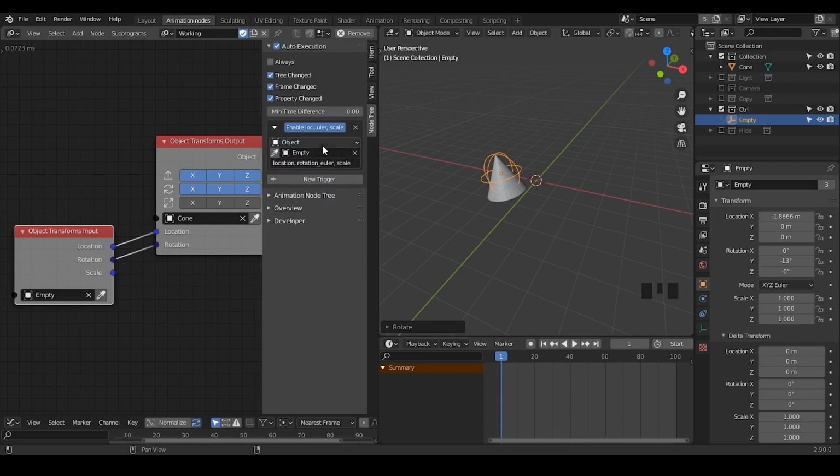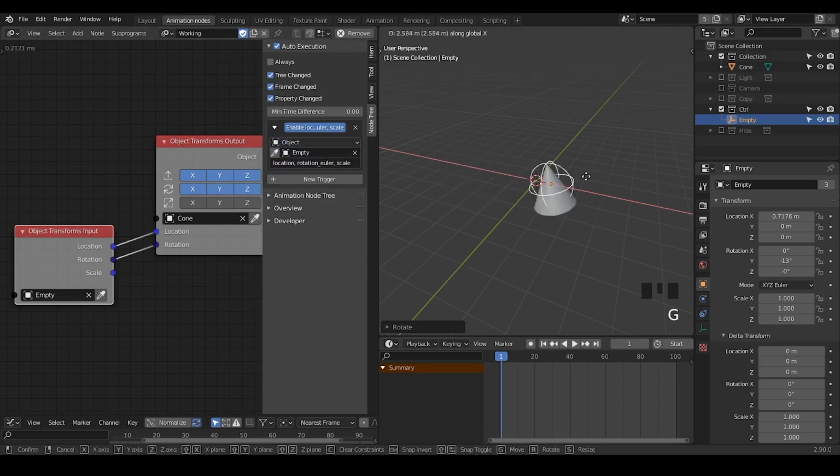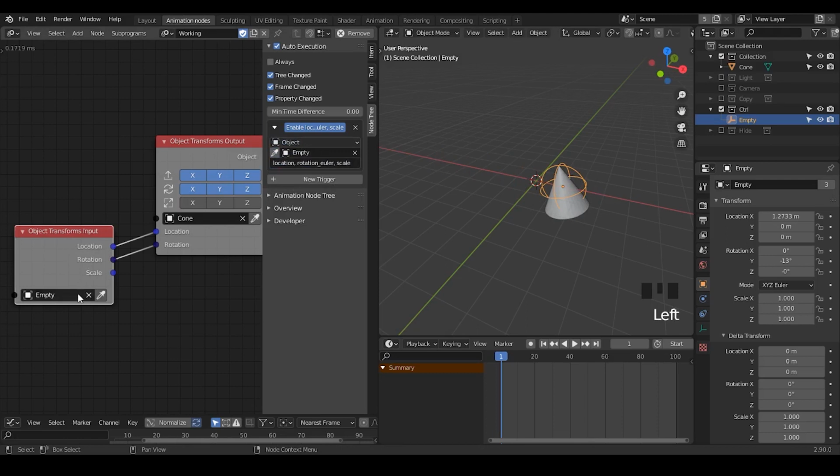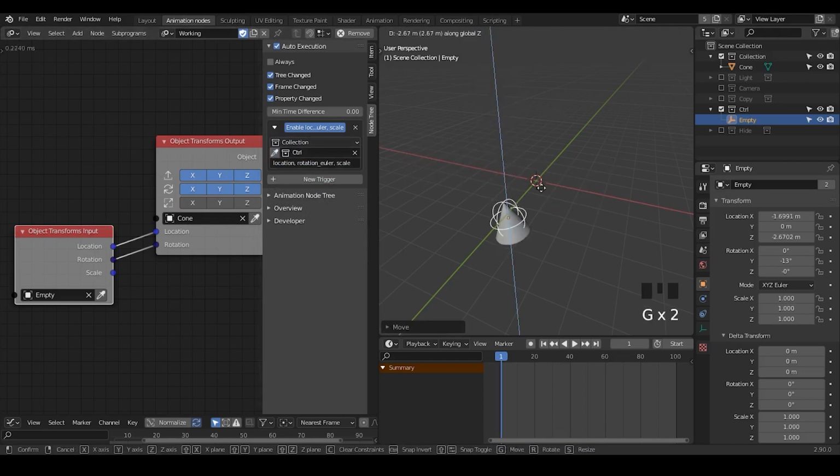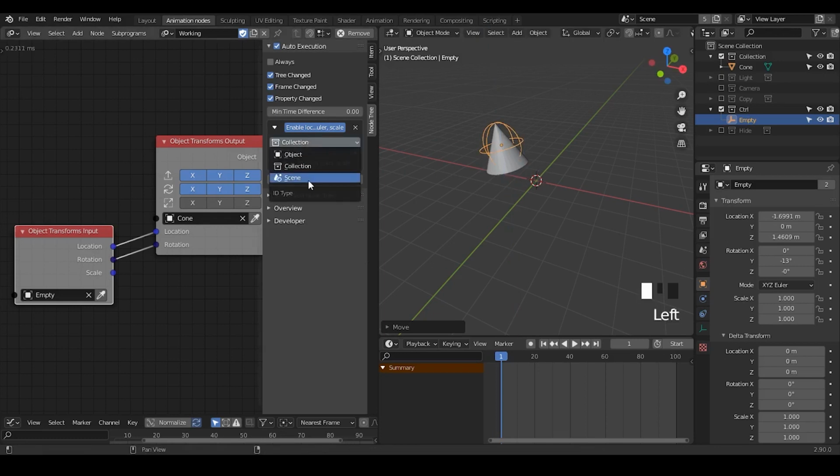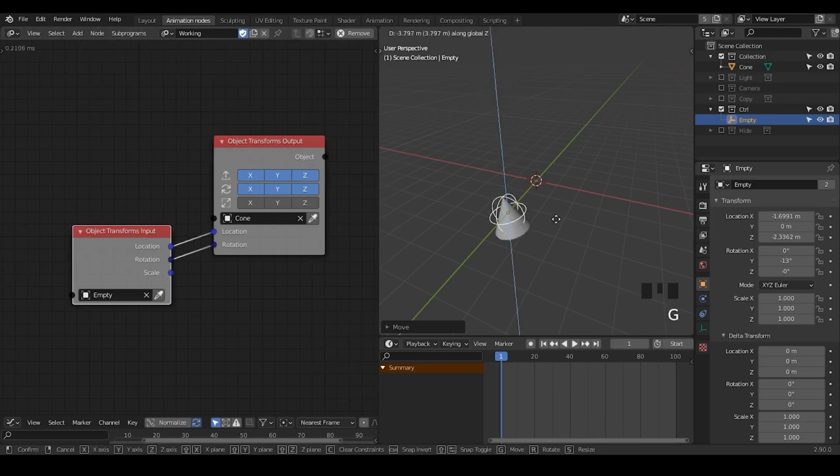But for a single object, sometimes it's kind of inefficient if you're using multiple empties to control multiple objects for whatever reasons. That's why I usually recommend to use this collection and just type a control collection, and sometimes it's good enough. So this is the basic part of the trigger. I'm not familiar with the scene or other things. I barely use them, so I usually just use collection, and it's good enough to do the work.